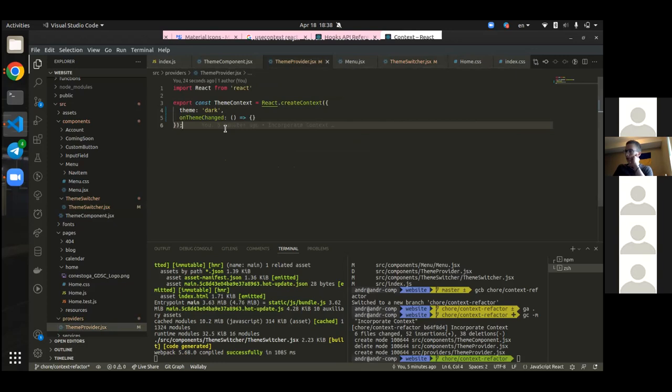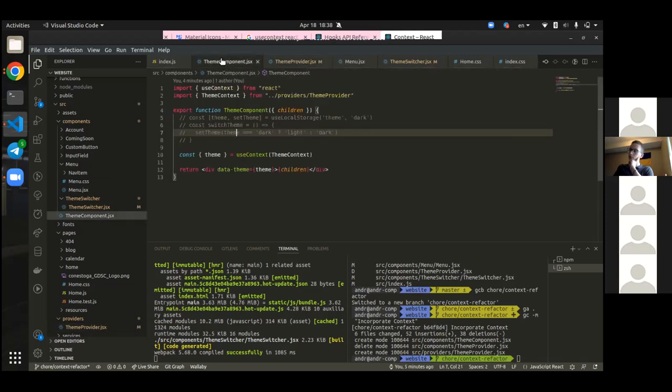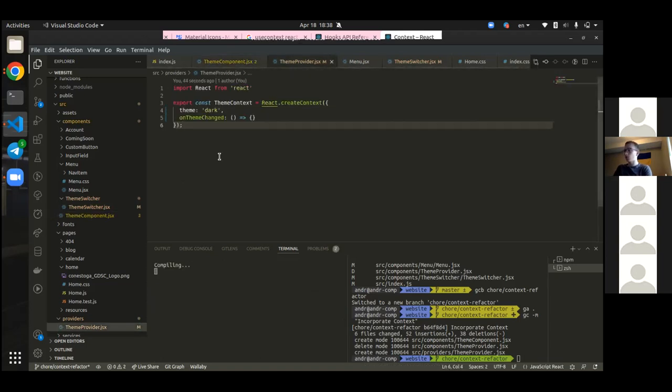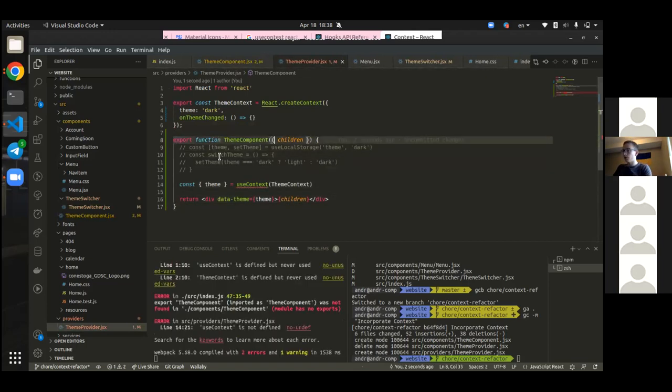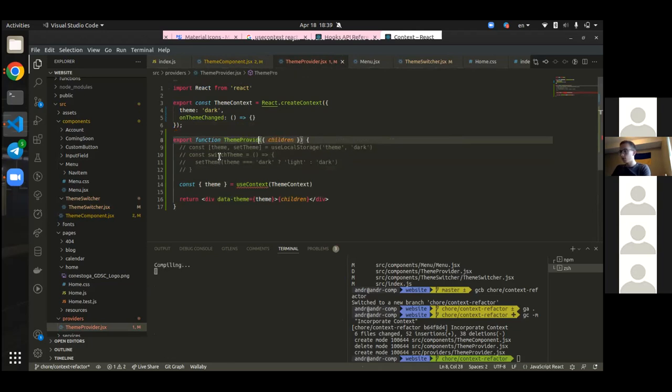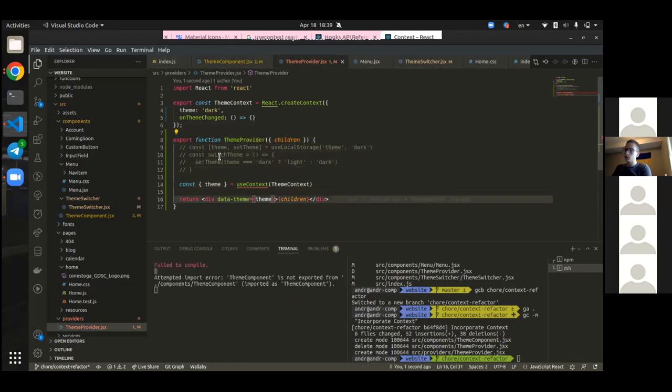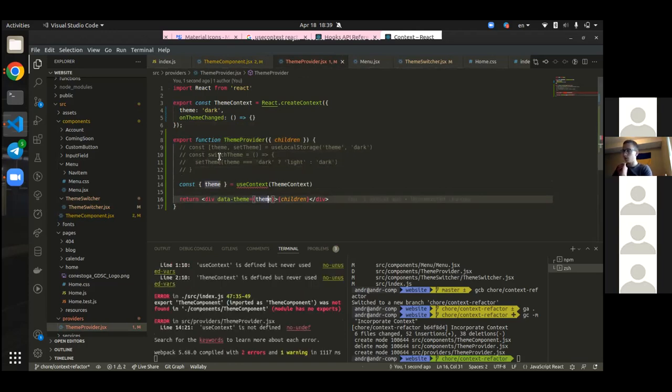Now, I might just incorporate this into a single file. Now that I think about it, maybe that's going to be best, actually. So I'm going to copy this function and paste it in here. It's going to be our theme provider. It still accepts children, but now it's going to actually render our theme provider.